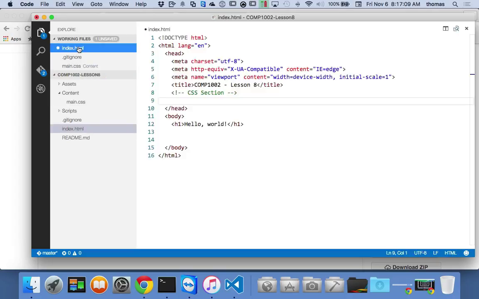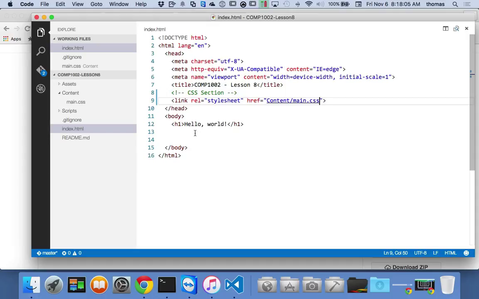If I go back to index.html, this is the one thing I don't like about VS Code. If I start typing link, I want to link my stuff, it gives me some suggestions, but in Brackets, if I start typing content and press forward slash, it'll come up and give me some code hinting. It doesn't do that here, so that's kind of a disadvantage, but that's okay. So we're going to say content/main.css, which is where we want to go. And we've linked our main.css file to our page.